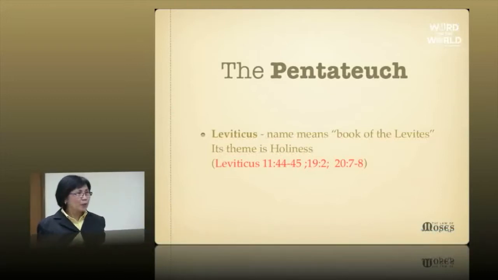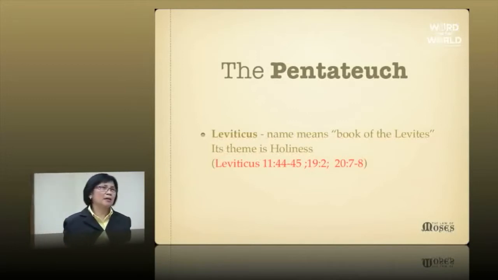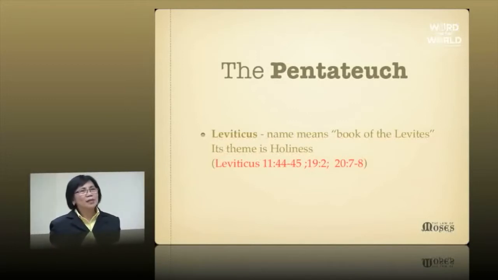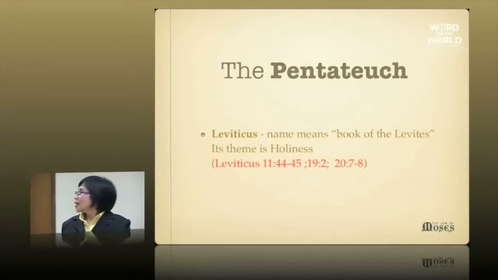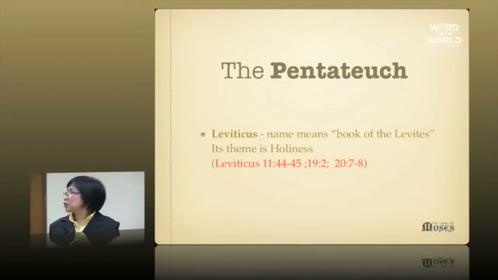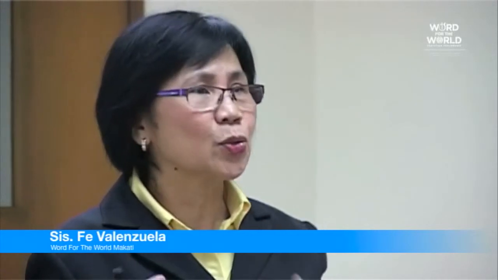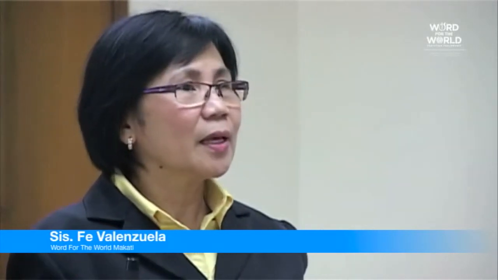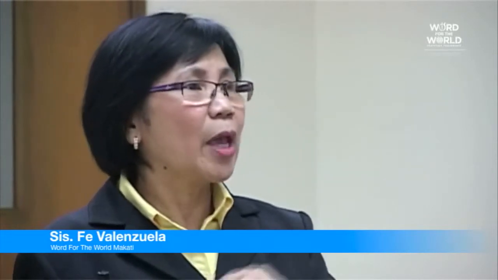Next is Numbers. The name means census or numbering. Here, Moses instructed them to count how many men, warriors. Notice that the potential soldiers were counted. Its theme is warfare. They had to move to the promised land, but God instructed them that they should possess the land, and whoever stays in that land, they have to make war with them.